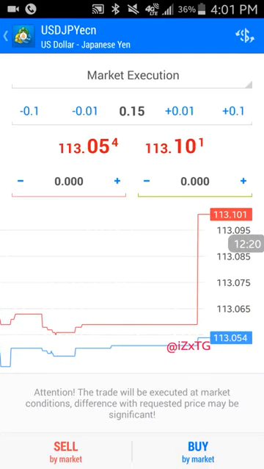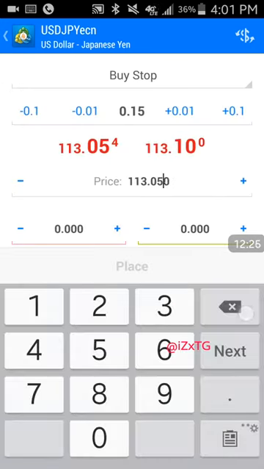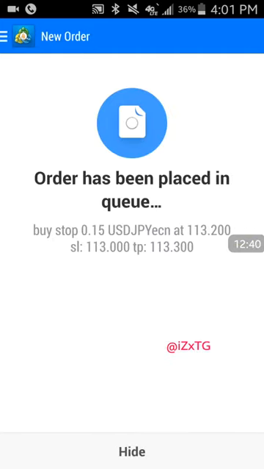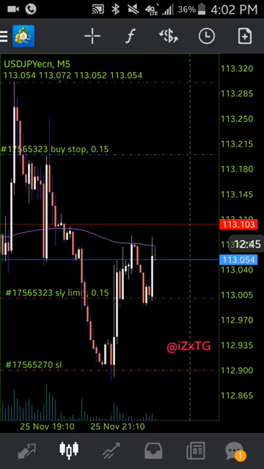Now, coming back to setting orders, we have the stop orders, and stop orders basically mean if I were to set a buy stop, say at 113,200, and then same premise with the stop loss and target, we can put that in there. But if I were to go ahead and set that at 113,200 and click place, in the event where price goes up to that buy stop line, it's going to then enter me in a buy. So it doesn't matter if you're using a buy limit or a buy stop, use the order that suits the trading situation that you're looking at the time.